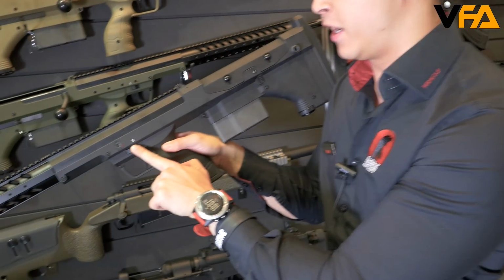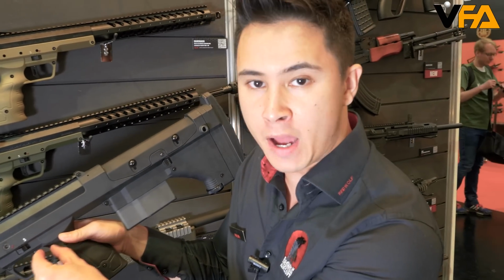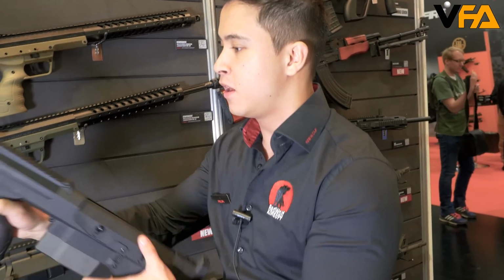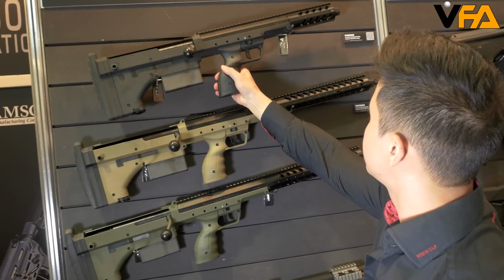And then you have the safety right here, fire. You can actually adjust the trigger as well. You can move them back or forward depending on the size of your hand. This is a very solid rifle, and already on our website.